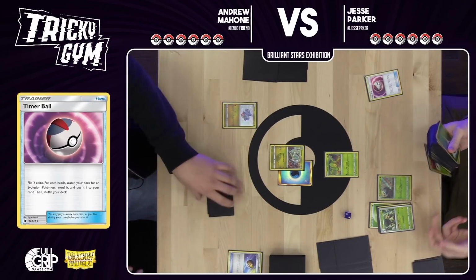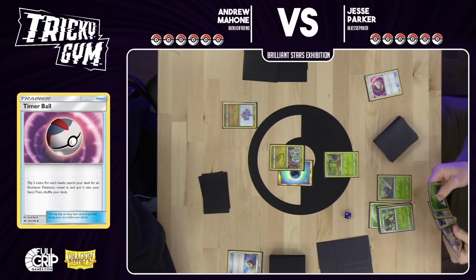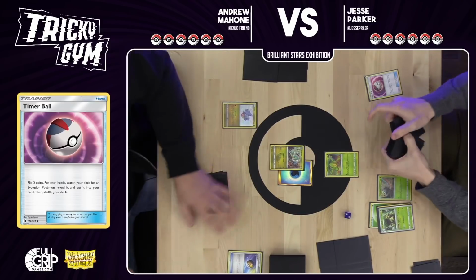Yes. I'm going to grab Grottle. I'm going to use Sun-Drenched Shell to search my deck for... Well, actually, no, I'm not. I'm going to wait on that because I'm a good player, and I do my shuffle draw first. Yes. So we are going to wait on that.